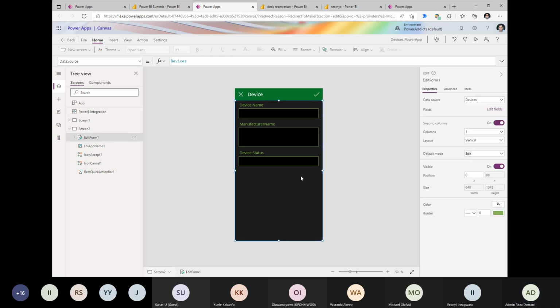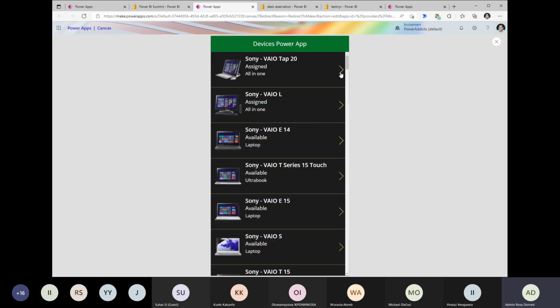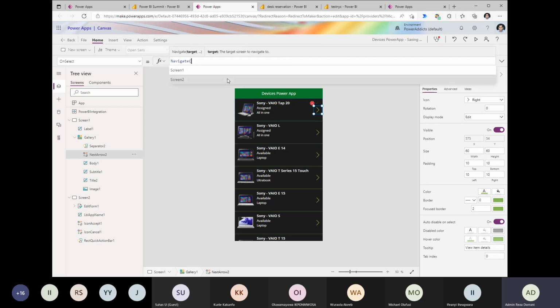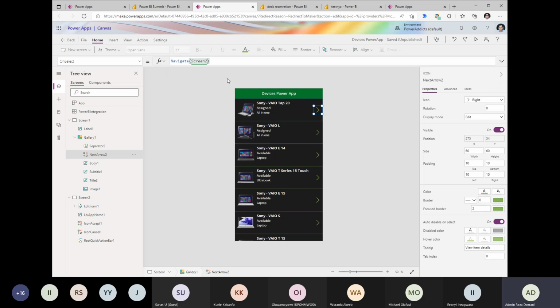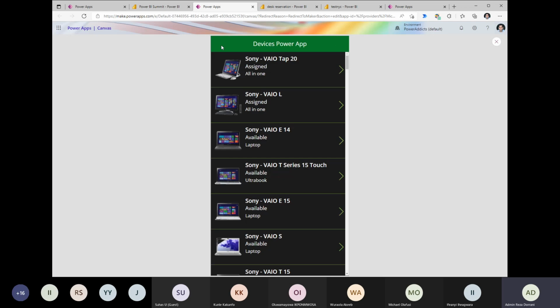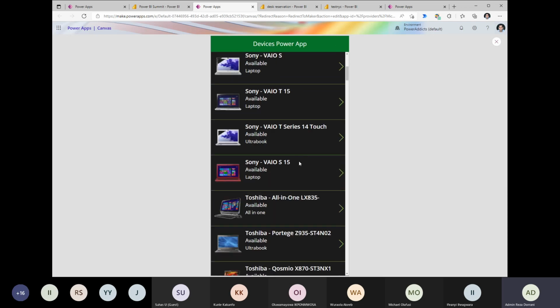Okay. Now from screen 1, when the user makes a selection using this details icon, I would like to navigate the user to that second screen. So for this control, right here, I will use a function called navigate. So take the user to screen number 2. So let's try this out. I'll preview this and pick one of the options here. Let's pick the first one. I'll click next. It comes to the second screen. If I click X, it'll take me back because I wrote that function.